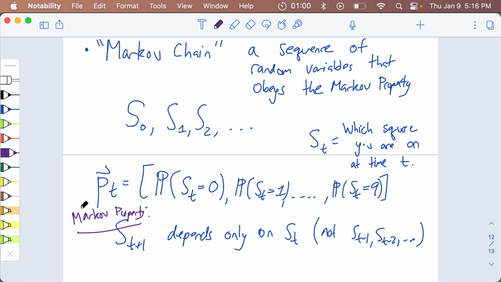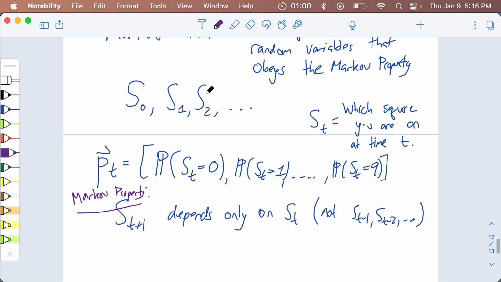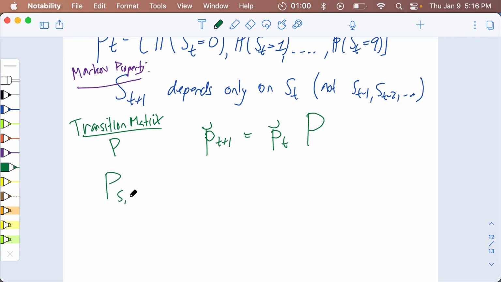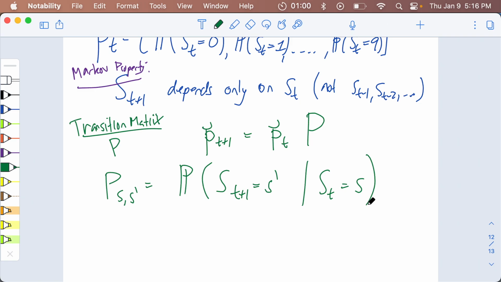In random variables. The transition matrix we did, that's the other big definition that you're going to need to know. The transition matrix. This is the matrix of the operation that takes pt to pt plus 1. So pt plus 1 equals pt as a row vector times this big capital P. And that capital P has the interpretation of the probability of going from one state to the other state, S prime. Let's write it down one more time: probability st plus 1 equals s prime given st equals s. That's the math notation version of what we said in words before.